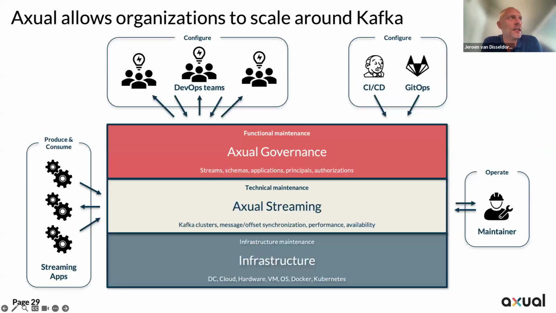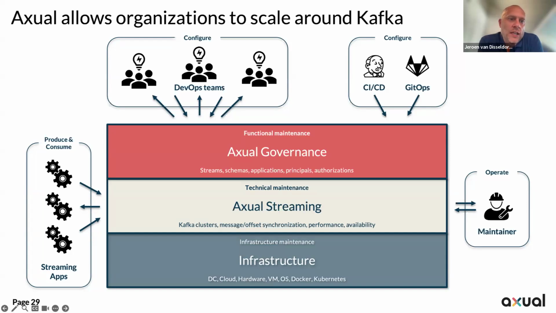But the architecture picture with the 3 layers, here you see that the streaming layer itself is basically Kafka, with Strimzi indeed as the operator to manage it in Kubernetes. We have components to do message and offset and schema synchronization on that particular layer. That would be one of the additions that actual streaming provides if you want to have a multi-cluster system synchronizing messages, where applications don't need to know where a producer is producing messages, but they just want to consume anywhere. Then actual streaming is really the layer where this data logistics is being handled.